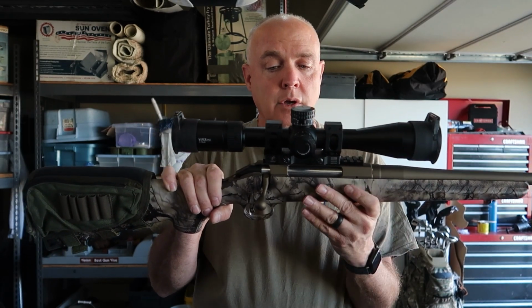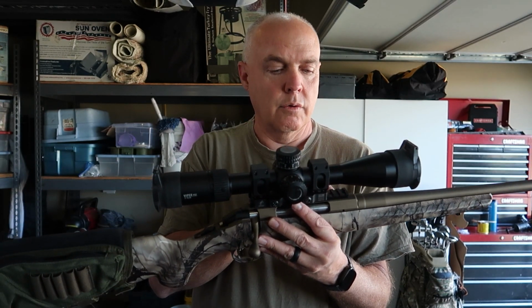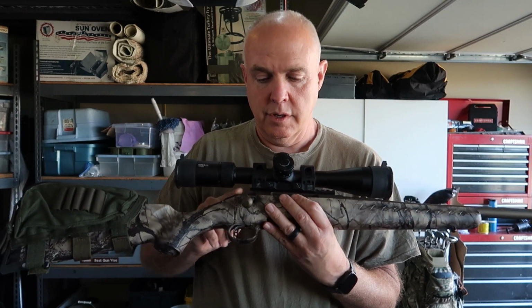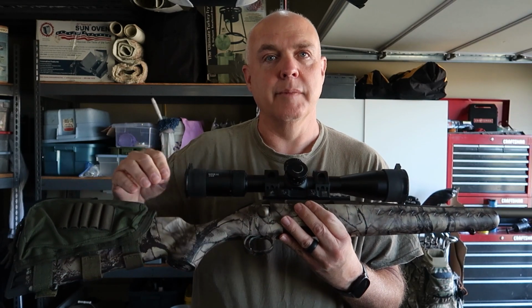They also stripped the Cerakote off of the receiver. It's the original receiver, so I have the same serial number. They stripped the Cerakote off this receiver and applied new Cerakote, and then they applied Cerakote to the bolt handle and sent it back to me.